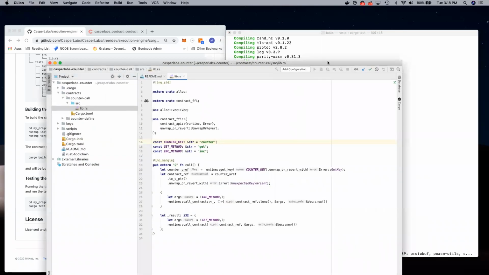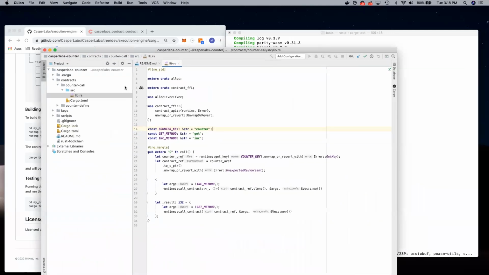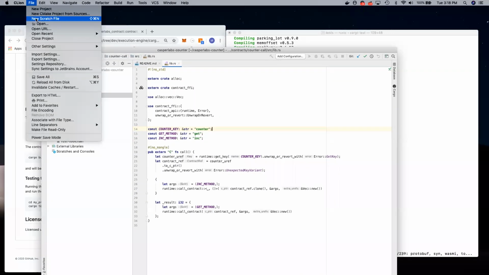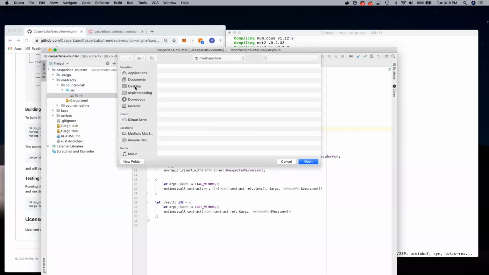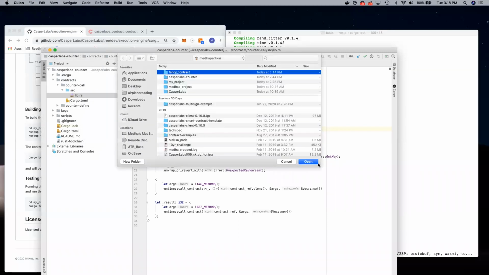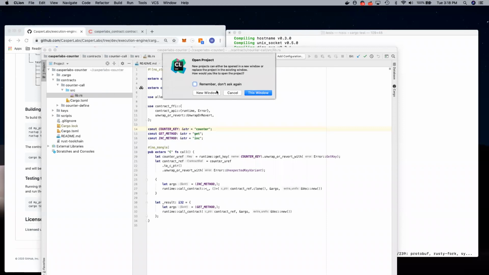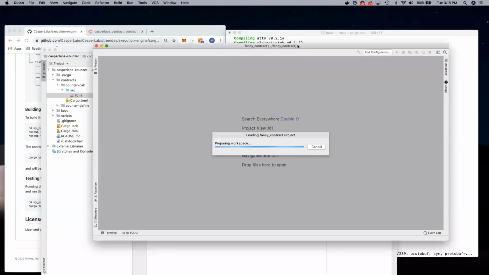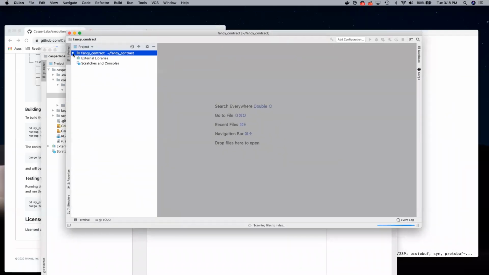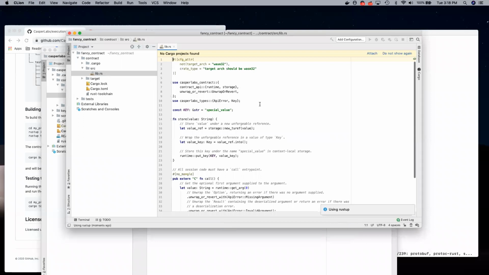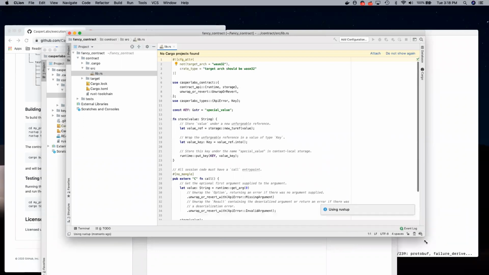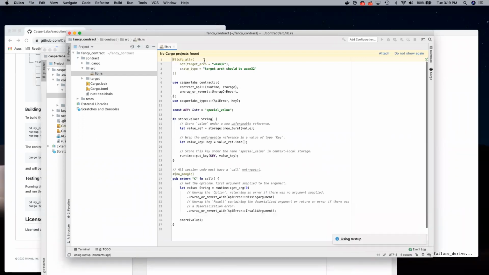While that is compiling and moving along, we can go ahead and open up our project within CLion. I can just go to my fancy contract here, and I'm going to open it up in a brand new window. When you look at this project, you've got your source code and your basic contract code here. We have set up for you the entire structure of the contract. So you can go ahead and set up your constants here.